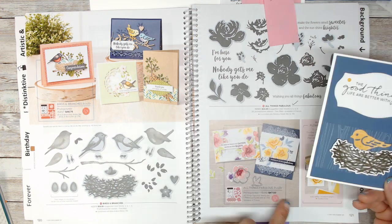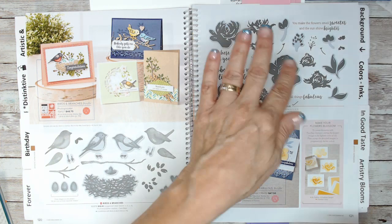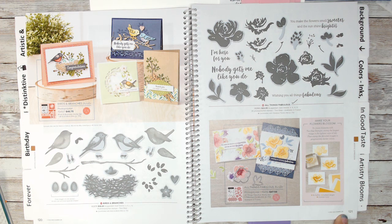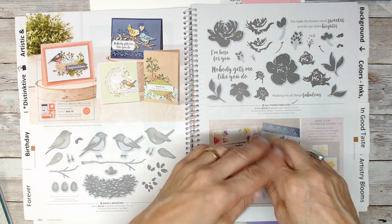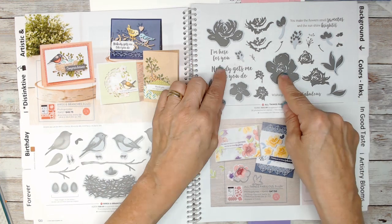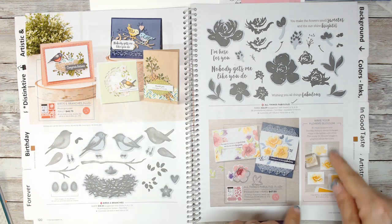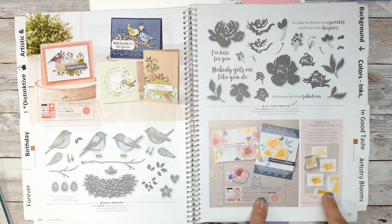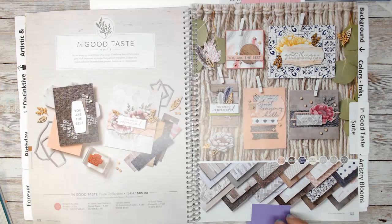And this is one of the next step. Two-step stamping. What is two-step stamping? If you look on page 21, they tell you how to do two-step stamping. It's like this and this. You put that on top, and you're going to have the two colors. You see? It looks like two color. It tells you right here how to do that.